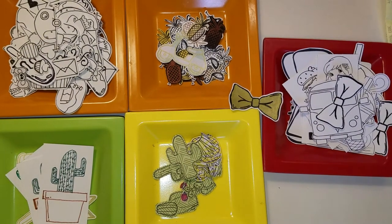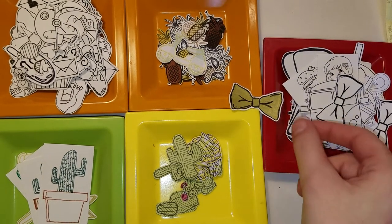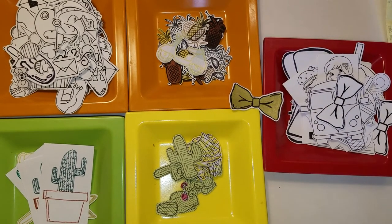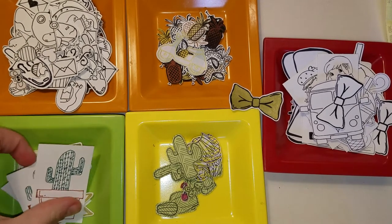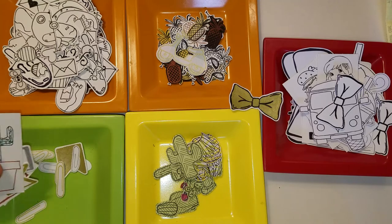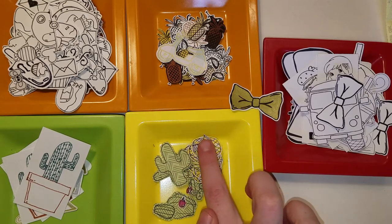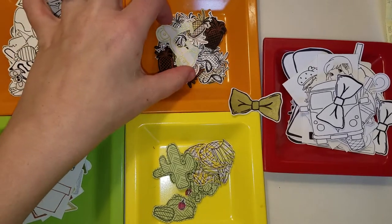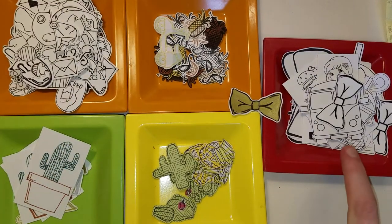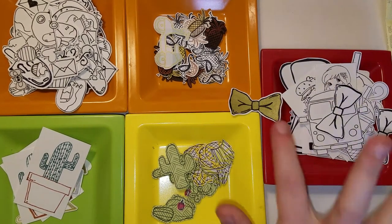Hey guys, I have a quick video here on some other ideas for some DIY embellishments, paper piecing, and DIY ephemera. So let's get started. I want to show you the types of things you can do: doodling. I have doodled all these images — these are in black and white, these are all colored images done with my gel pens, these are doodled in black on patterned paper, and these are stamped images done with stamps. Some I've gone over with gel pens. These are all digital stamps or free printables. Let me go over these really quick.